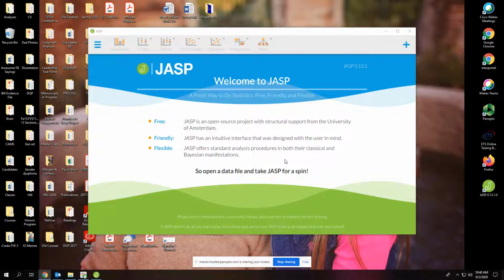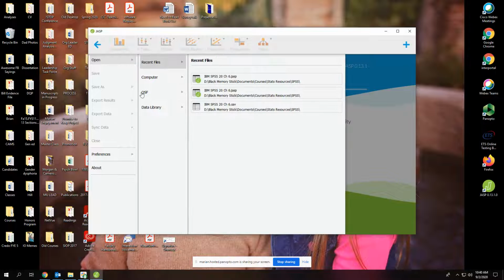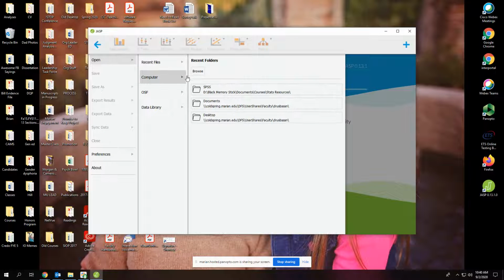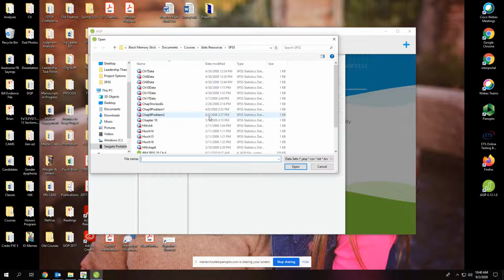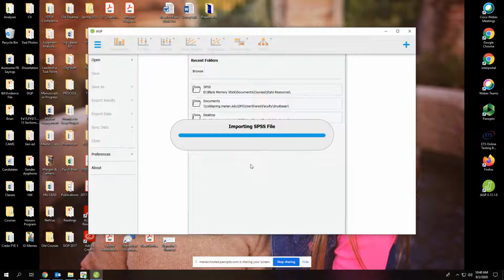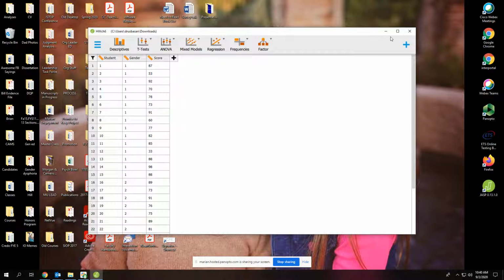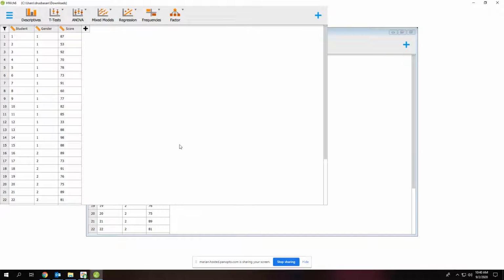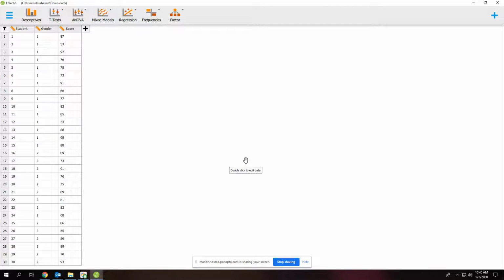So, alright, open up JASP first, and let's go on the computer and browse. If we browse, we're able to look at the downloads folder. What I did was download this, and I know this as an SPSS file because I have SPSS on this computer, but it'll show up, I think, as an SAV file. You should just be able to double-click on it, and it should open up. Again, this is chapter 6 stuff that we just did in the previous video. So you should be able to open it up that way.